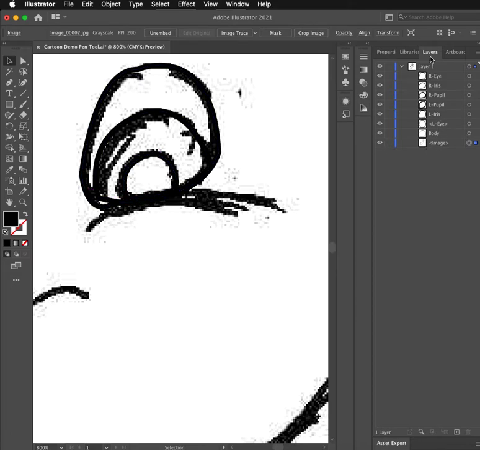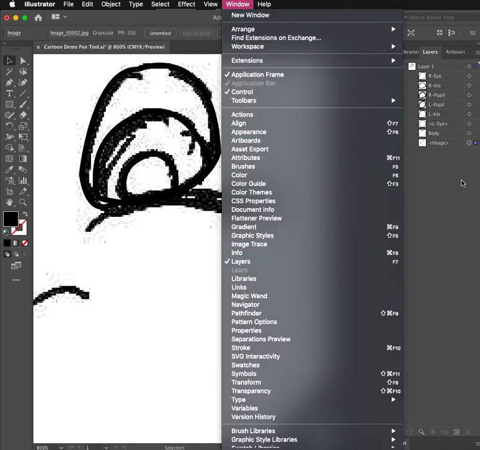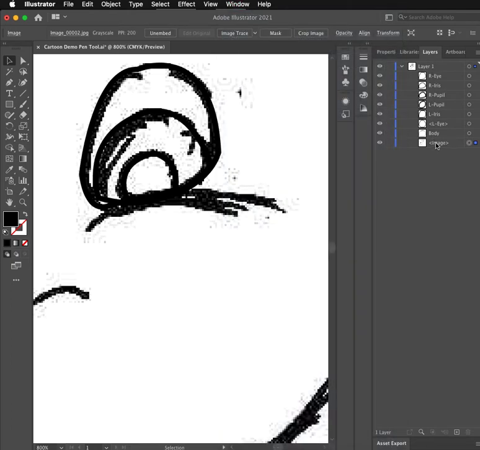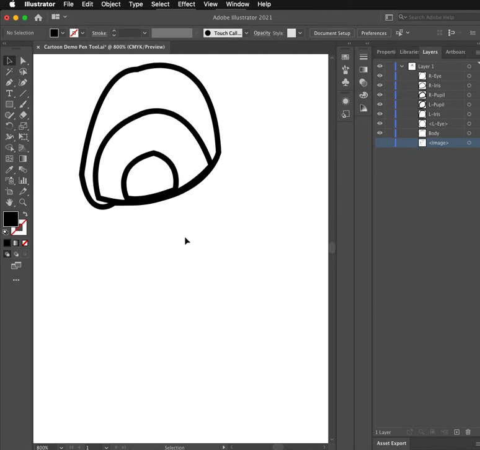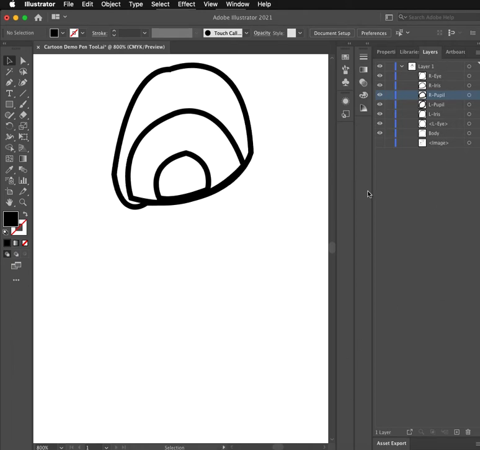If I go over here to my layers panel, remember you can find it by going to window and layers, then I can go to image, which is the image I uploaded my drawing, and I can turn that off, and you can see how funky my eye is. So this is what I'm going to show you how to fix today. So we are going to come over here. I've got these labels. So I've got right eye, right iris, and right pupil. So you should be labeling your layers as well, so they're easy to find. That's how I found image and I was able to turn it off.